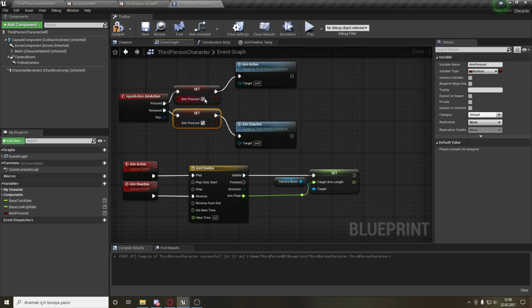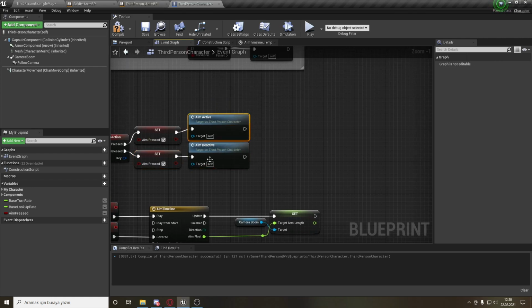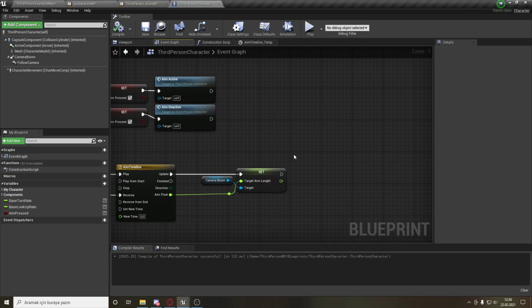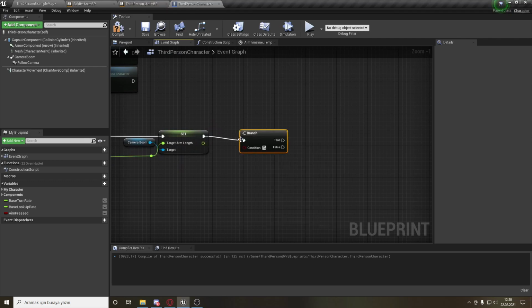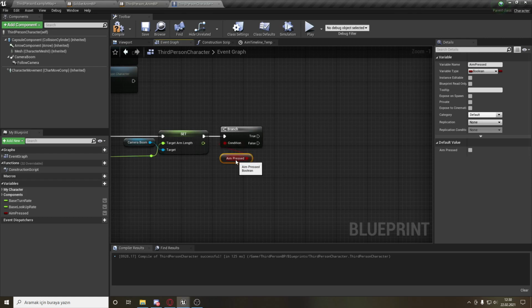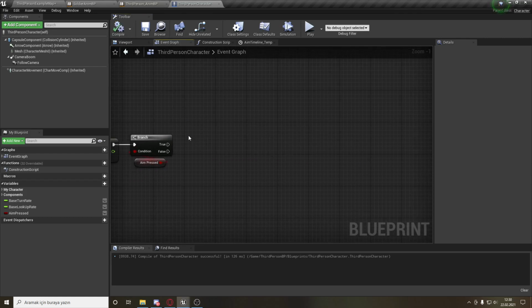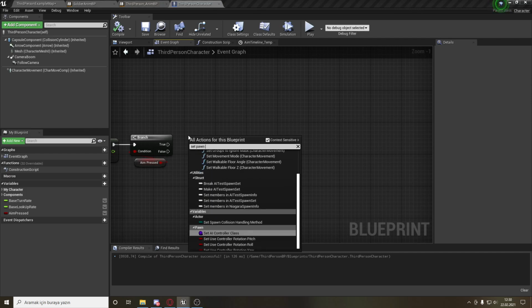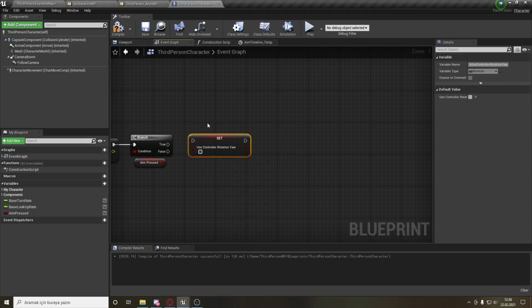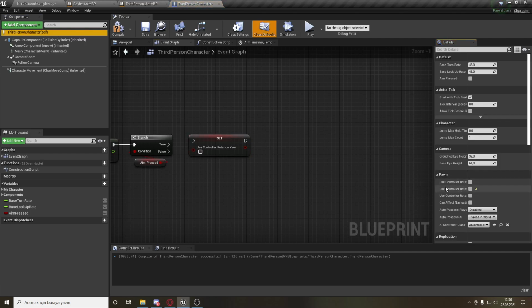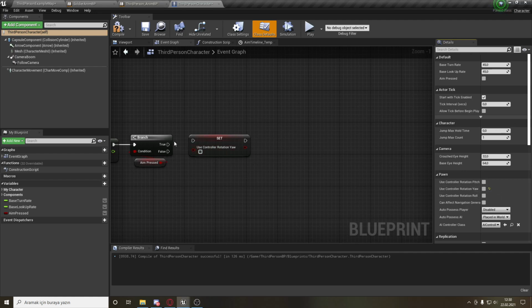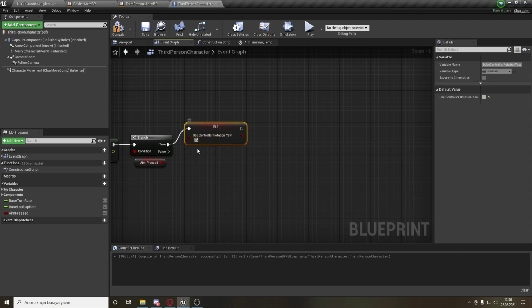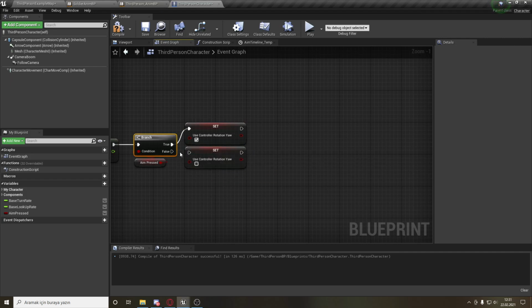Alright, so now from over here, let's get our aim pressed. If aim pressed is true, we are gonna set use controller rotation yaw to true. If we are not aiming, we are gonna make it false.